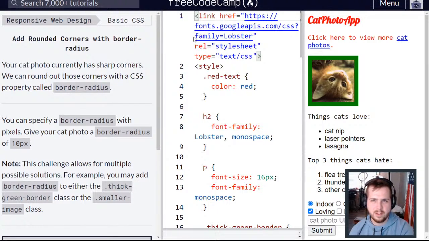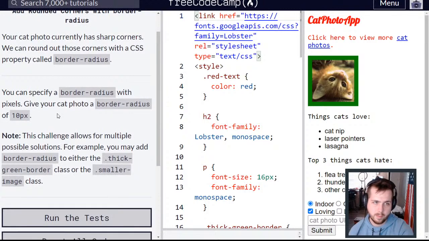One of my favorite CSS tools here is border radius. So let's read. Add rounded corners with border radius. Your cat photo currently has sharp corners. We can round out those corners with a CSS property called border radius.